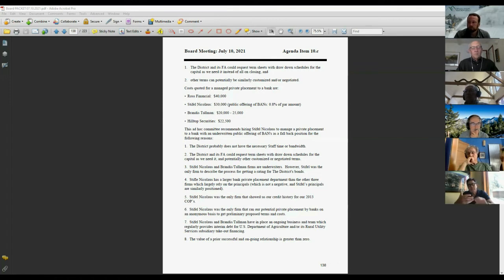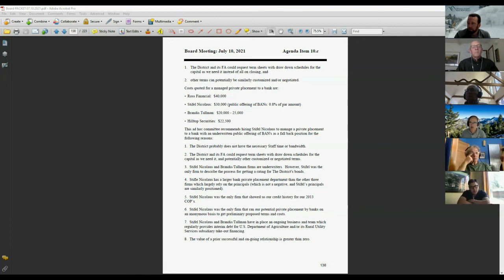So, the 3 reasons: when you look at the cost comparison, you might say private placement looks too expensive. But number 1 reason is that cost very likely would come down if we can get a loan vehicle that we can take down over time. Second reason is the amount of staff time required to do a public placement and the length of time it takes to do that. And the third is the flexibility. This is a short-term loan, 3 to 4 years. So it's not typical of a bond that you might issue that might be out there for a much longer time period. So that's our recommendation.